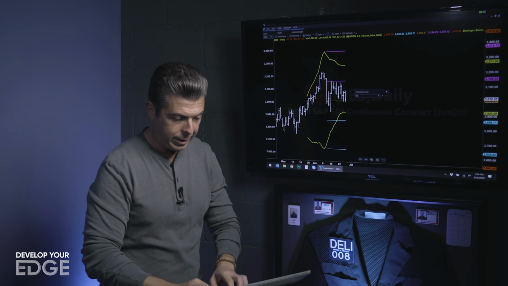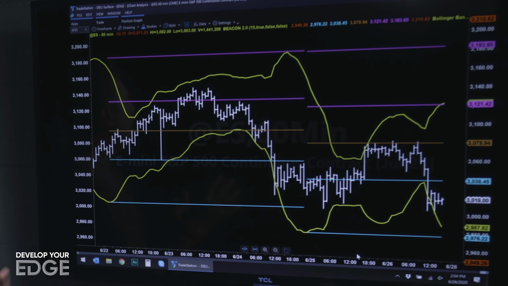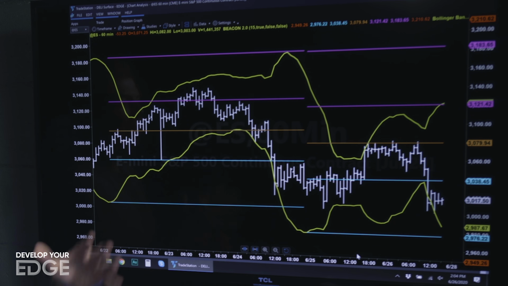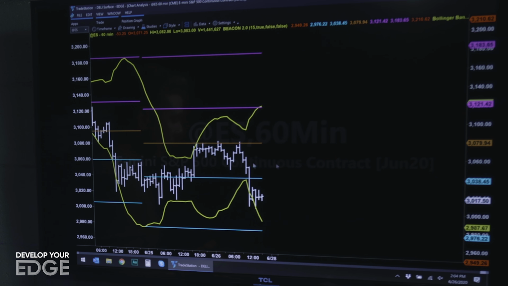Now, let's pull up a 60-minute chart. To me, I like to look at dailies for my bigger picture. I'm not trading off the dailies. Sometimes I will, but in this volatile of an environment, I'm really not. I'm really looking more at a 60-minute chart, and if it gets really volatile like we saw in March and April, I'll even go down to a 5-minute or a 1,000 tick. But lately, I've been really focused on a 60-minute chart.